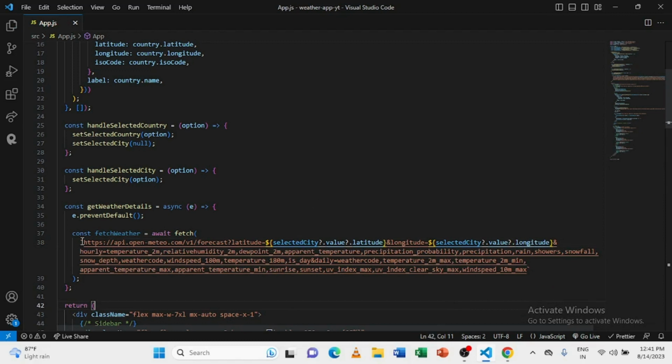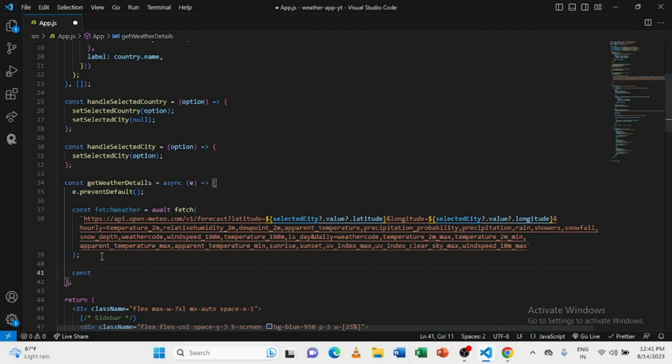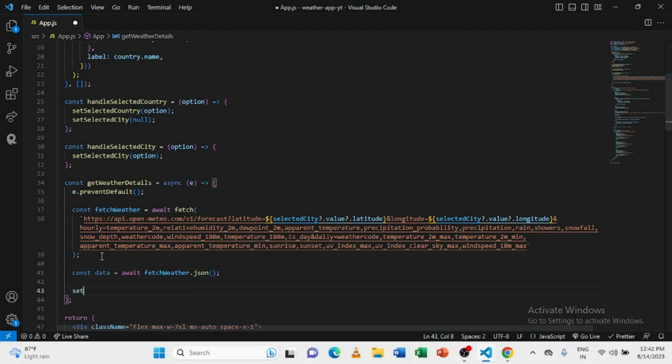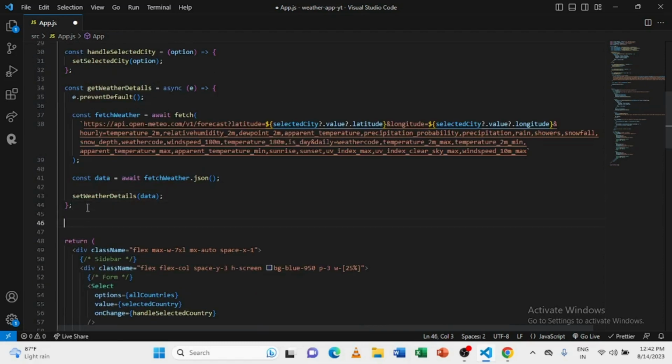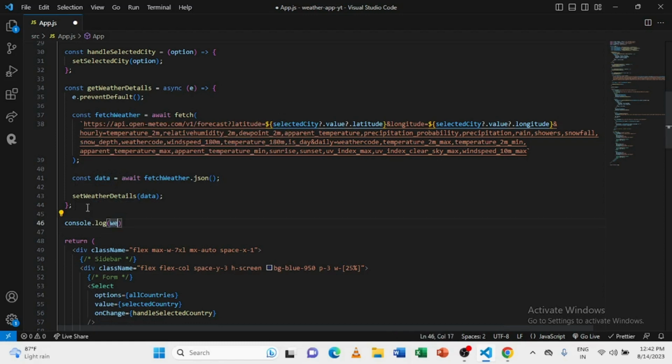So now we have made this request a dynamic request, and now once you get some data from the API, I want you to convert that data to a JSON format which will be easier for us to access. And after converting that, I want to set the weather details state that we created to this data. So now that happens, and to check, I can say console log the weather details.